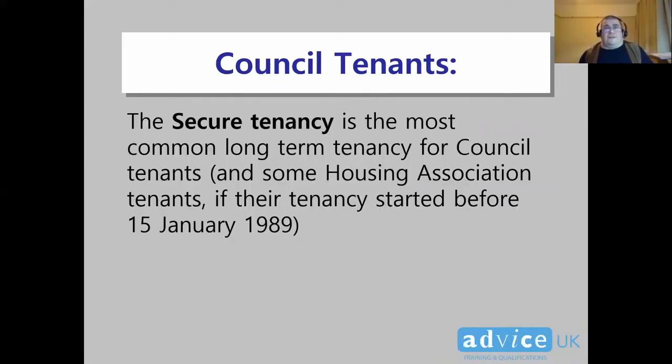So starting with the council tenants and the secure tenancy. Because this is what Yasmin has. She's got a secure tenancy, hasn't she? Yeah, that's right. It also applies to some housing association tenants, but only if their tenancy started before the 15th of January 1989. In all other cases, a similar housing association tenant would be an assured tenant.